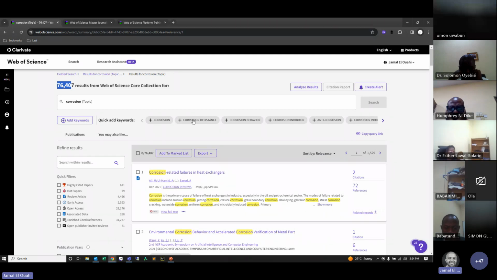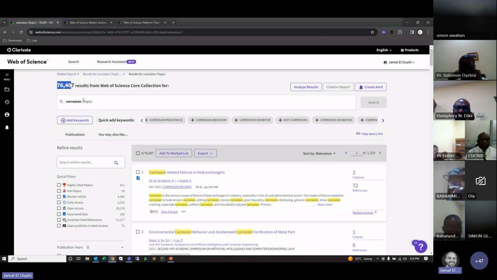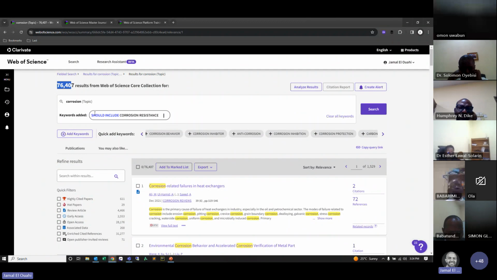And then something that we released recently is the following, where we also suggest some topics, some words. When it comes to corrosion, then you have corrosion resistance, corrosion behavior, inhibitor, and so on. So you can be more specific, right? So corrosion, but it should include corrosion resistance, and then it should also include anti-corrosion.